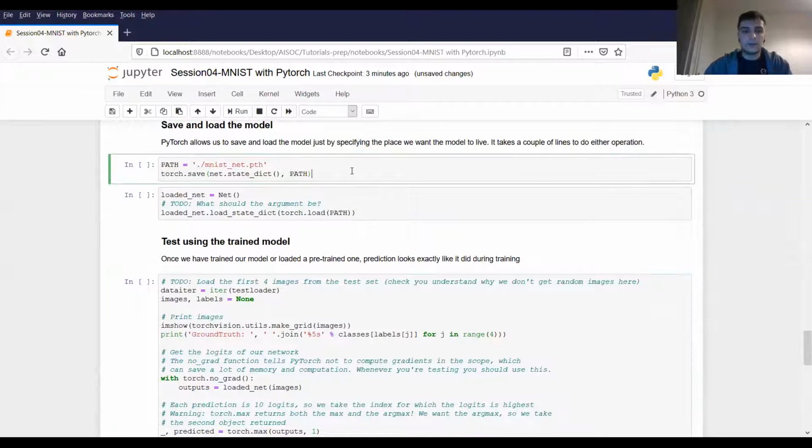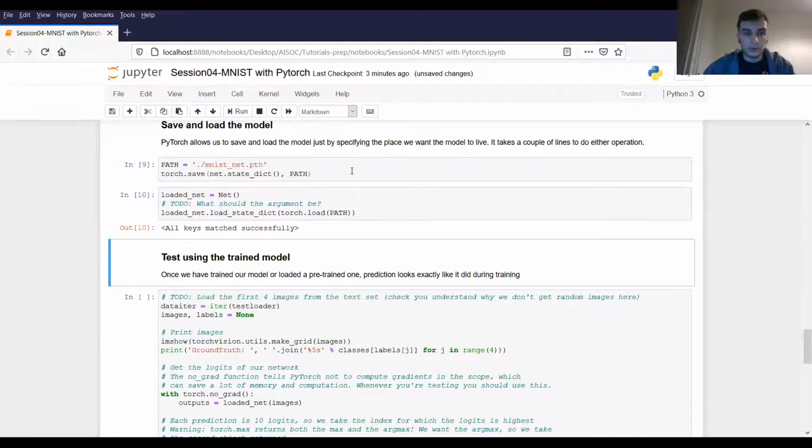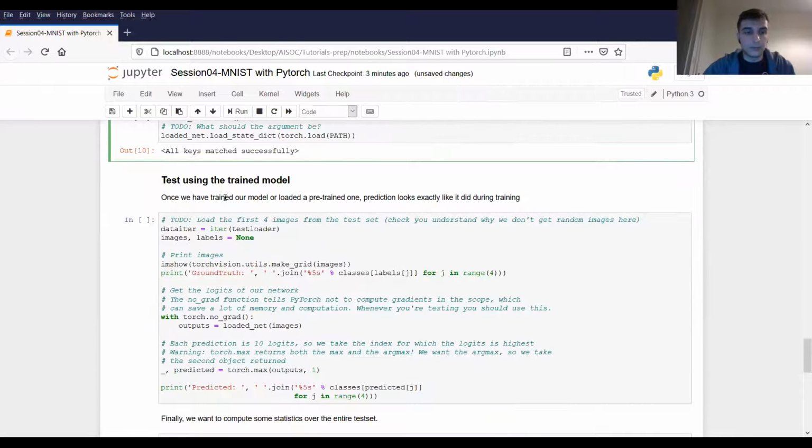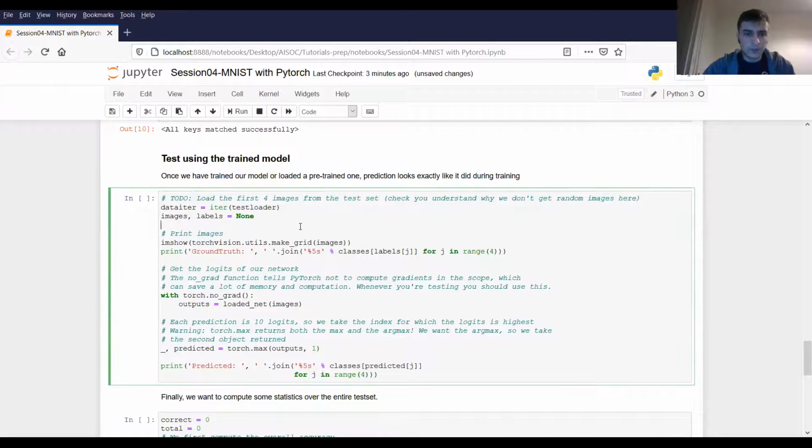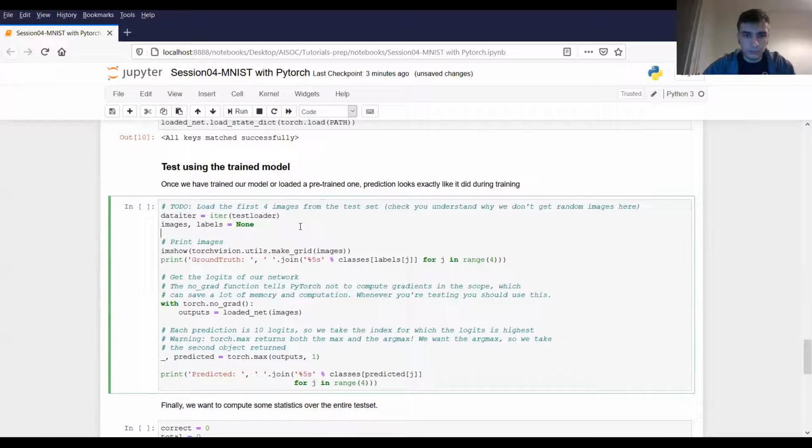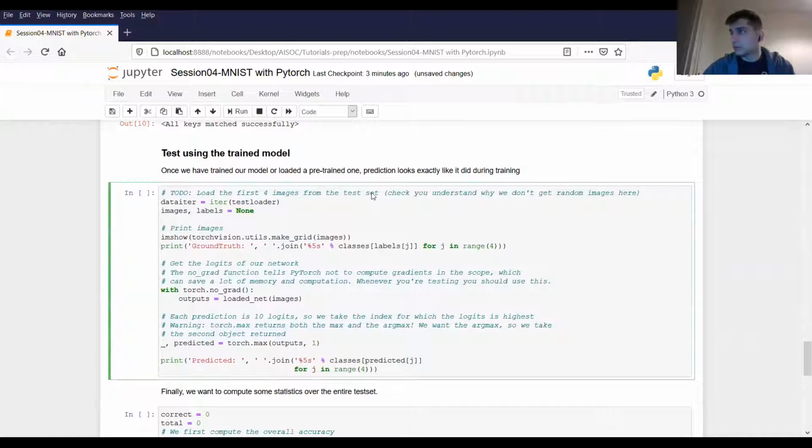Yep. So we can save our model, we can load it, and now we have the same network that we had before in the loaded object. Cool. So testing here, quite similar syntax to what we did for training.